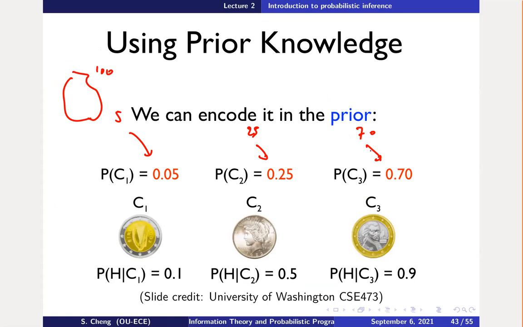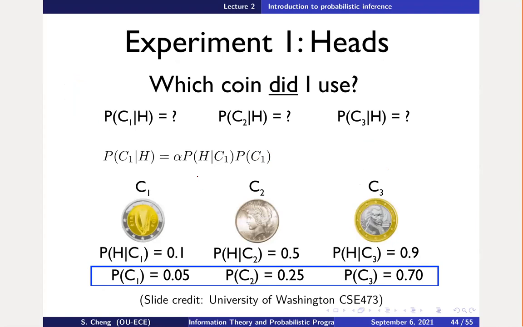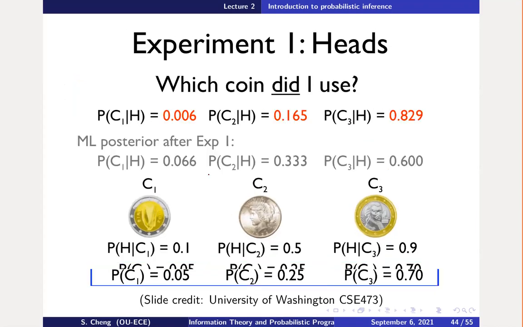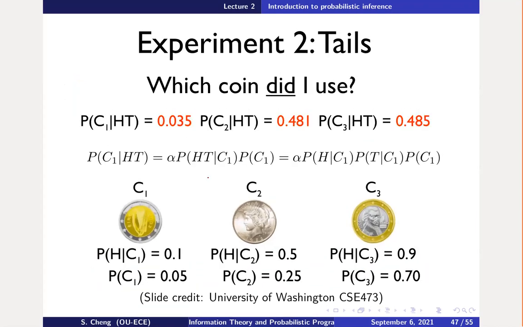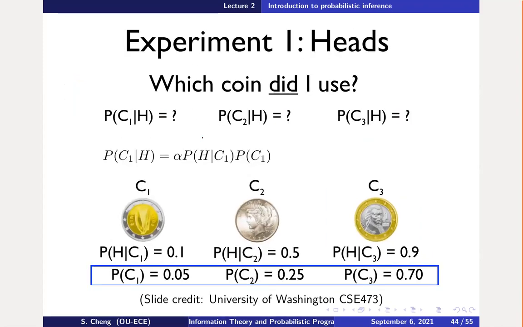Then I know the probability that C3 will be highest, right? I have 0.7 probability to get a coin C3 from this bag here. Now I can repeat this experiment, right? For example, for getting a hat, what will be the probability? It will be simply the same equation, right? I'm not writing the equation here.